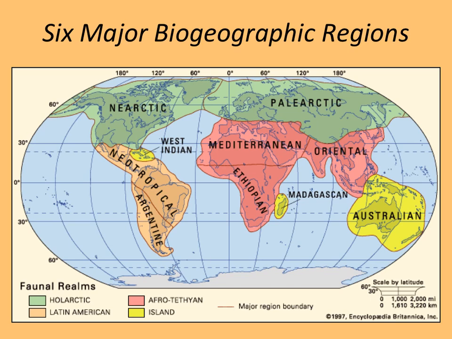So we have these 6 major biogeographic regions. We have the Near Arctic and the Paleoarctic. Now, at one time, this was all one landmass. So Near Arctic and Paleoarctic share many species, like gray wolves, brown bears, grizzly bears, all sorts of different things. Okay. Then there's the Neotropical in South America. South America has a bunch of very strange animals. They also have a huge diversity of birds.